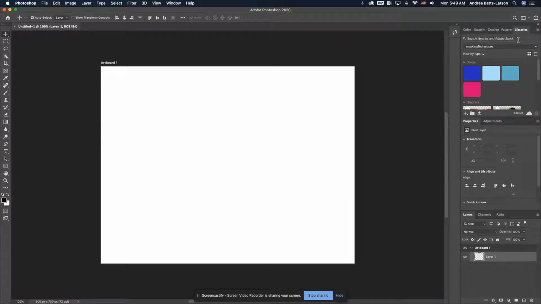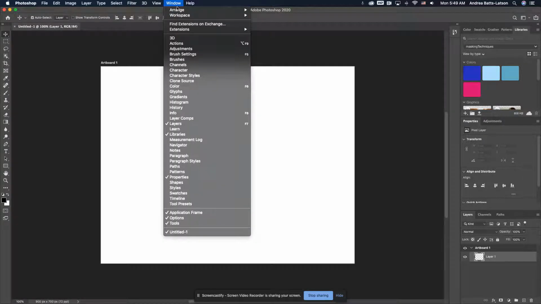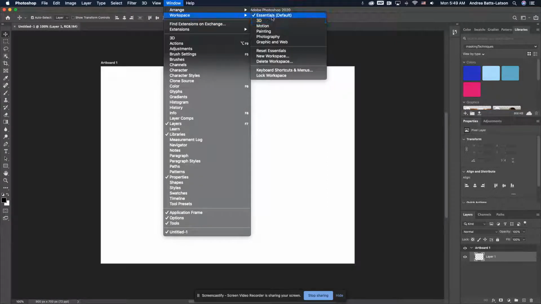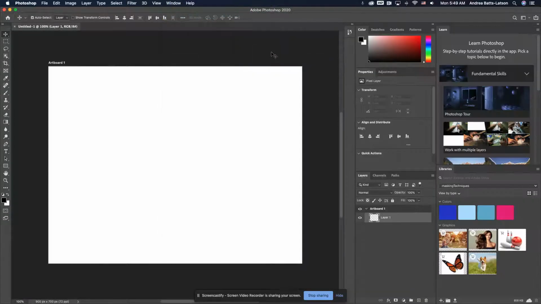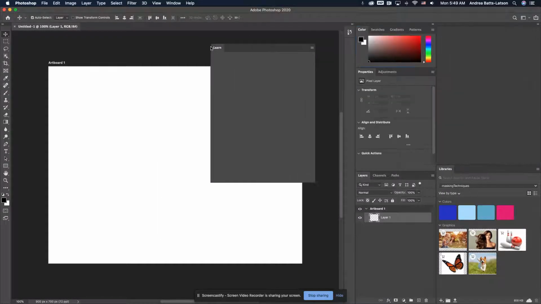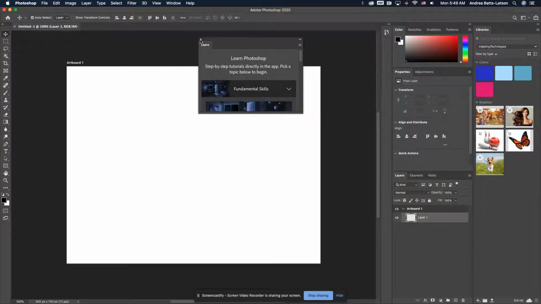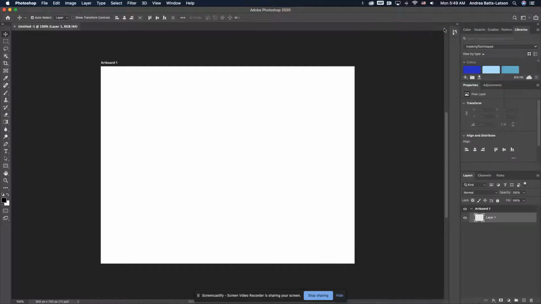Now, another thing too. If I did something and I went too far and I'm like, oh my gosh, I need to change that, I can just go over here to Window and then choose Reset, right? So the workspace that I'm in right now says Essentials Default. If I wanted to change that, I could just click on Reset Essentials and it'll reset the workspace for me. Now, I don't want to do that. I wish there was an undo, but I want to show you what it does. All right, so I'm going to go back and just do that. Okay. And all I did was put it back, so I know it was pretty fast.